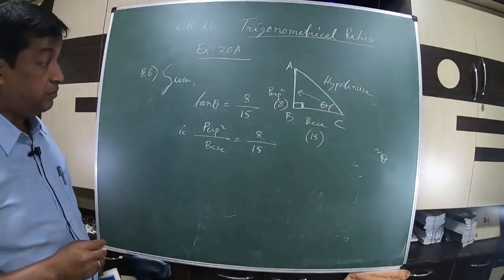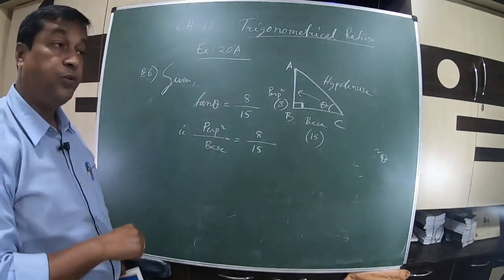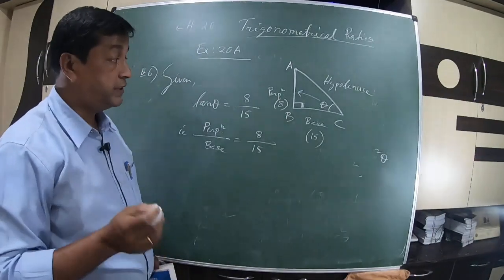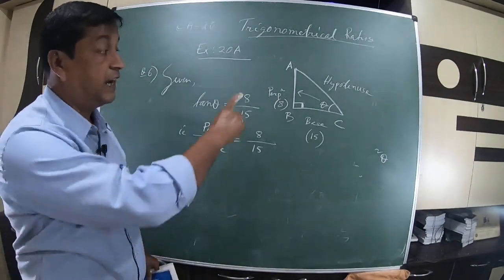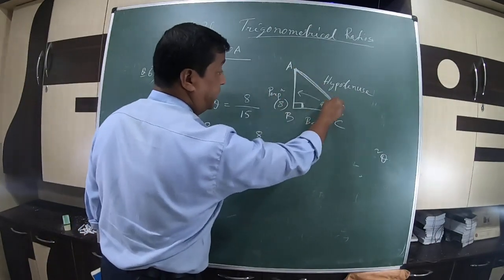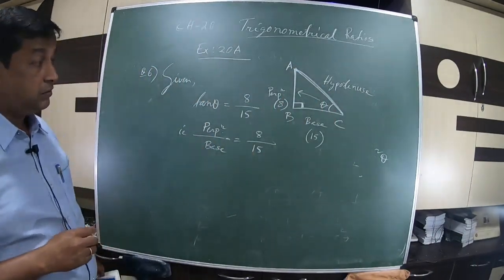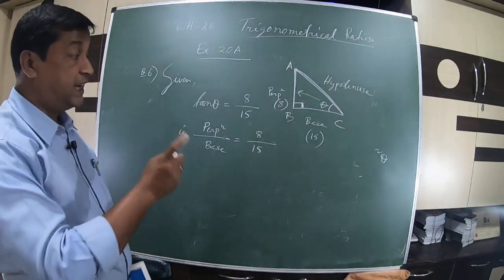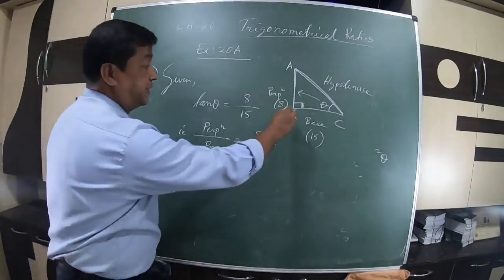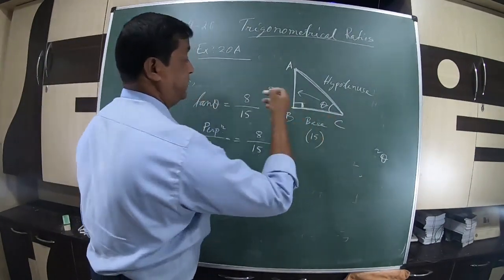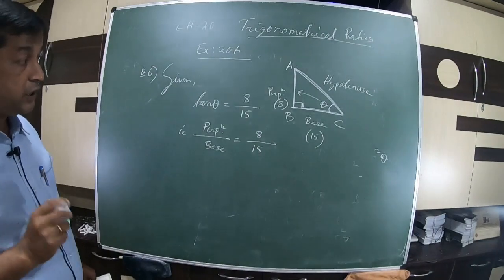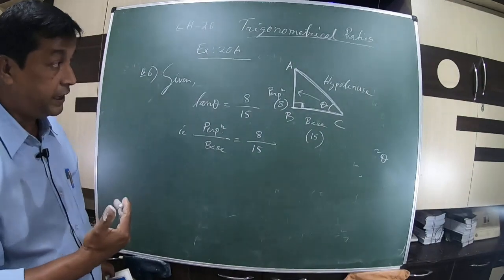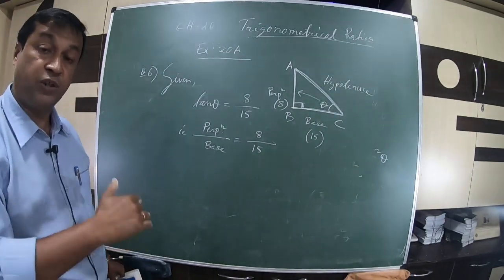Now go for the longest side in the diagram or in any right angle triangle. Which side will be the longest side? That is the hypotenuse. So you see that AC is the longest side, is not that? AC is the hypotenuse. Now what is the leftover side? That is BC. So BC will be the base. Is that clear to you? Because first of all you have to find out which one is the perpendicular, which one is the base, and which is the hypotenuse. If you draw a diagram, first of all that is your work.